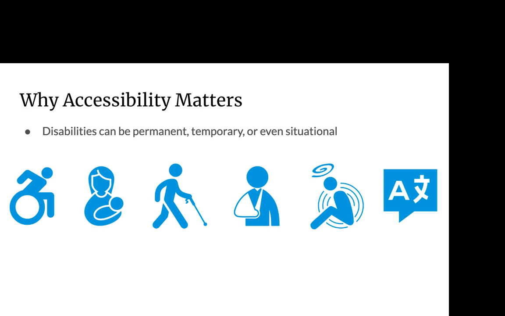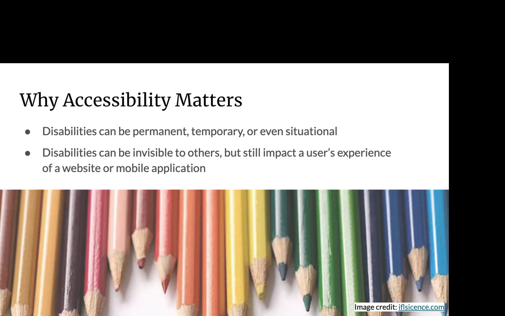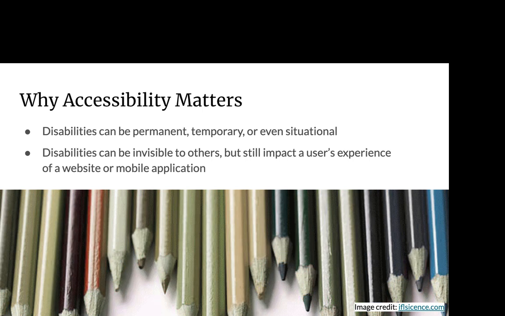You might have, or you may be sitting next to someone, or you may be best friends with somebody who has an invisible disability that they are not even aware of. Motion-triggered seizures. Some people can go through their entire lives and then suddenly they're 30 or 40 years old and some kind of motion triggers a seizure and they never even had any idea that that was a reality in their lives. So these are some of the reasons why this matters. They can be invisible and they can still deeply impact the user's experience with your product. So this GIF gives you a good example of what somebody sees if they're colorblind, and if you can imagine how that might play its way into products.